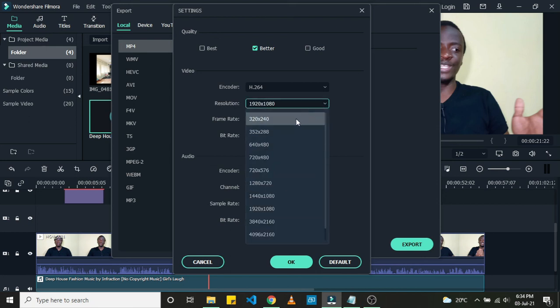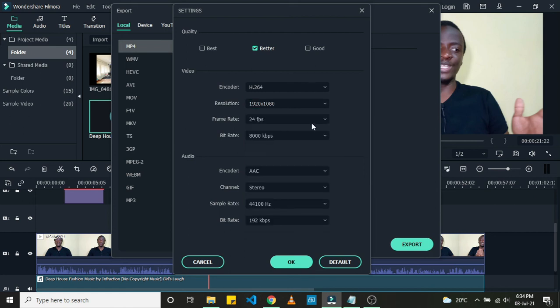You can either select 320 by 240, that is quite low, 352 by 288, that is again very low. You can also select the highest, which is 4K, or even add your own custom dimensions. So we are going to leave it at 1920 by 1080.